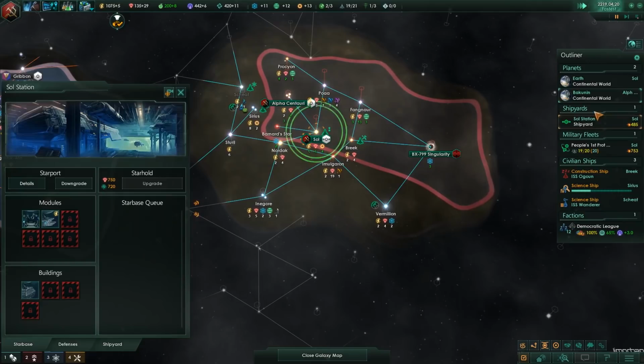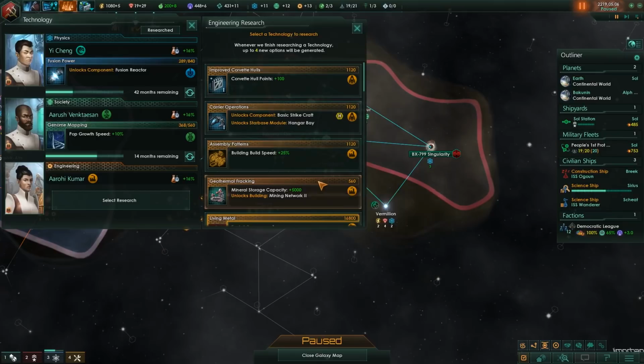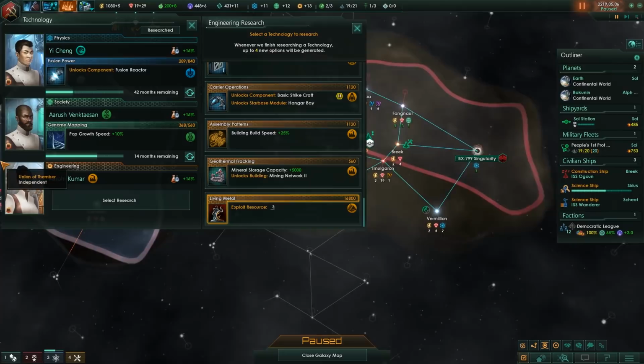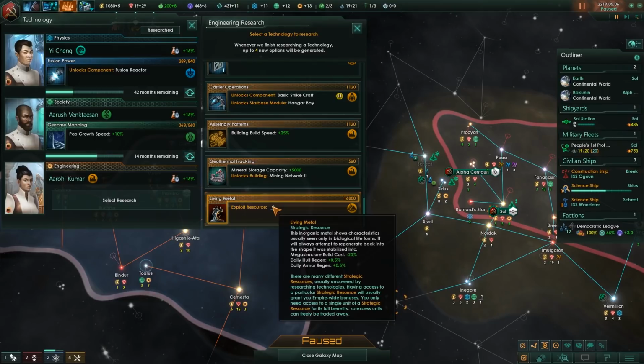Construction project concluded. Alright. Another day. The fleet is now officially maxed out, or it will be. We've got robo-modding. Let's see, we could exploit living metal. Do we actually have a system that has it available, though? I know we discovered some somewhere. Oh, yeah, it's down here. So that would be a lot of science points. Daily hull regen, daily armor regen is really good. Not a high priority, though, at this point.